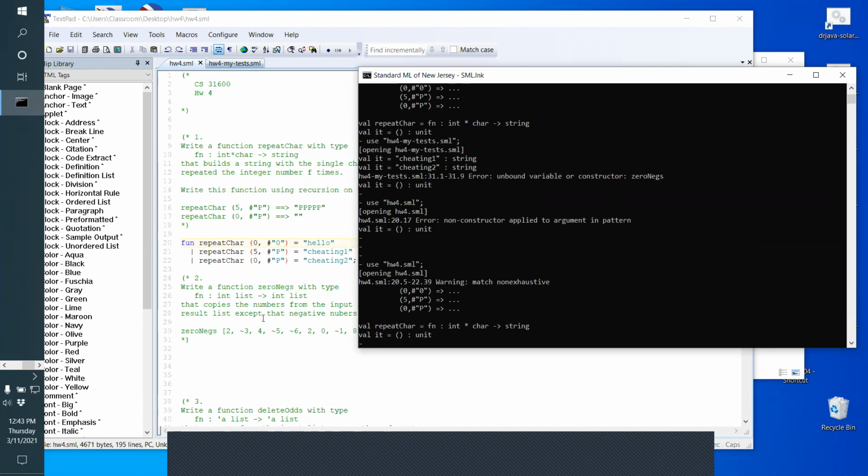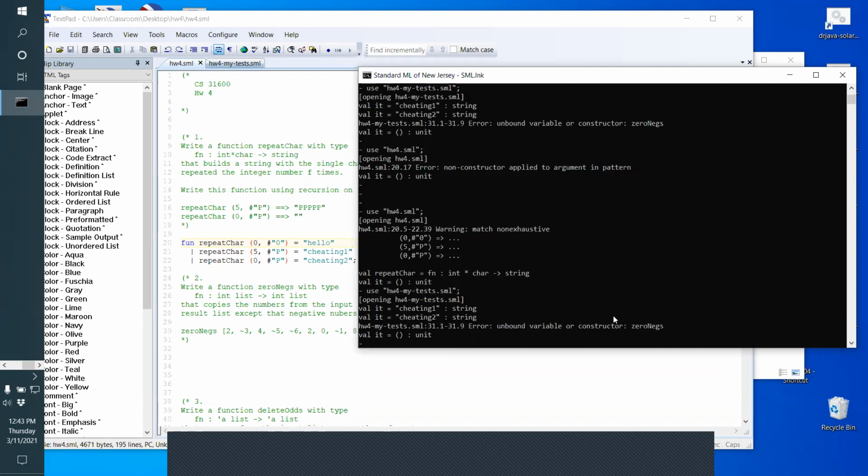There's one warning we'll talk about later on that is okay to get in your code. But if you get match non-exhaustive warnings, you probably should look into why you have them. So warnings, you should look into; errors you have to fix. So load the code, then use the arrow key to load the test. You have to look at the output of the test to make sure they're right.